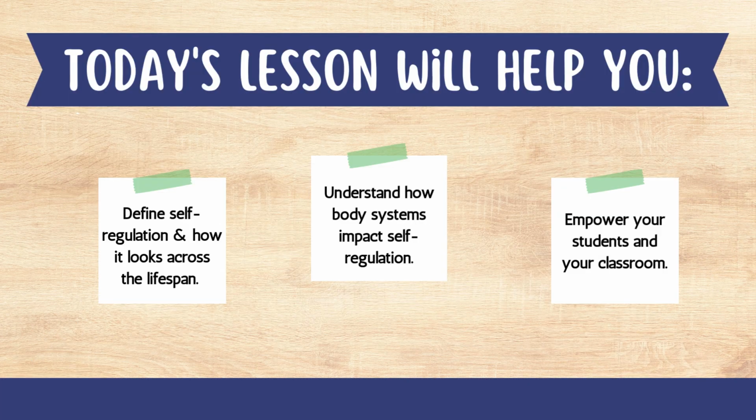Today, we have three main objectives. We'll first define self regulation and how it looks across the lifespan. We will dive into body systems and how they impact self regulation. And lastly, we'll provide some OT insight on how to empower your students in your classroom. We really hope that this presentation can make your life easier in your hard efforts to manage a classroom of children and all of their individual needs.